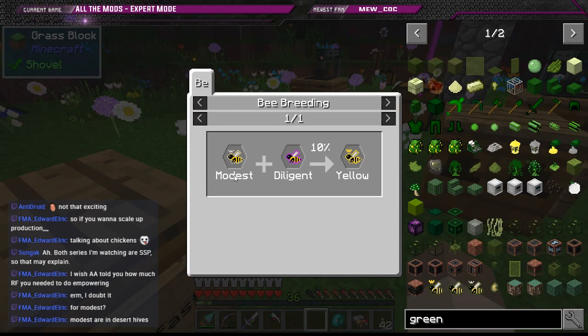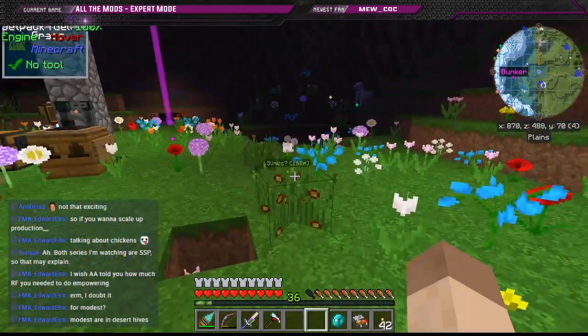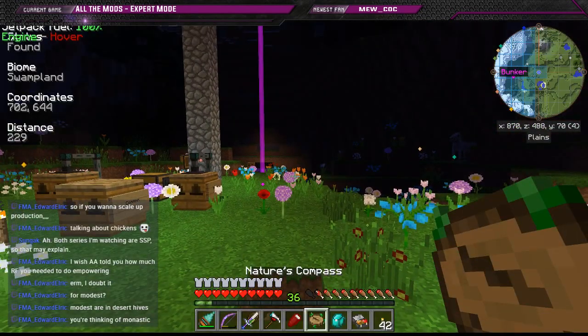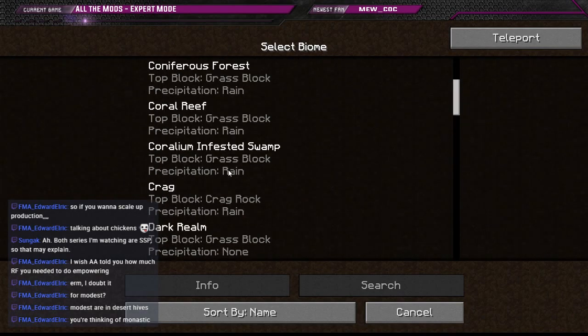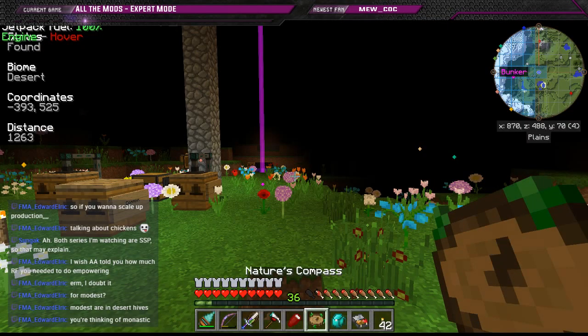Desert hives. Hello. Thank you. Yes. Why didn't I? It didn't click. I have not collected any harvest. We're gonna sleep in a second. Monastic is what I'm thinking, yes. We need search. We need desert. Desert. Haha, okay.